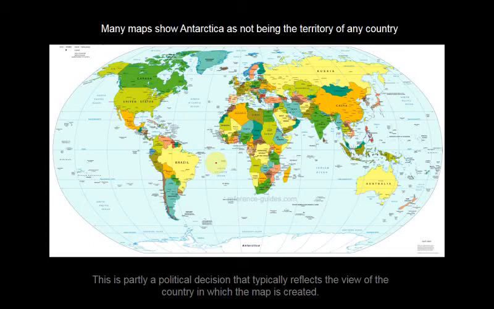Antarctica is a continent. It's covered in a mile of ice, but it is land. So it's not like the Arctic, which is floating ice. It is land. And then if you think about, well, what about Greenland? It's a big island covered in a lot of ice that very few people live on. How can it be part of a country? If Greenland can be claimed by a country when it's mostly ice, big glaciers, and uninhabited, why can't Antarctica?